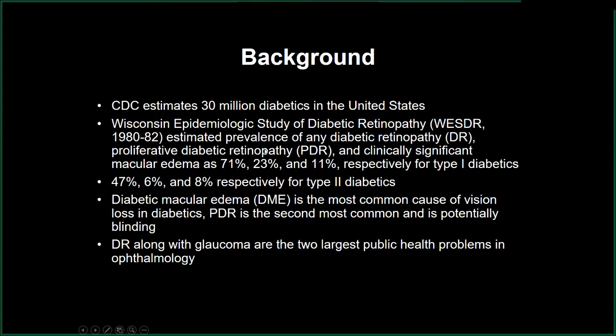Proliferative diabetic retinopathy, which is the advanced form that carries a high risk of vision loss if untreated, almost a quarter of type 1 diabetics, 6% of type 2 diabetics, and then macular edema, which we'll talk about, also significant but lower. Diabetic macular edema is the leading cause of vision loss, although it's generally reversible in diabetics. Proliferative diabetic retinopathy, or PDR, you're going to hear me use those two acronyms a lot. DME for diabetic macular edema. This is the relatively new term that has replaced the old term, clinically significant macular edema, which some of you probably remember, CSME. And then PDR, the advanced form with proliferation of new blood vessels.